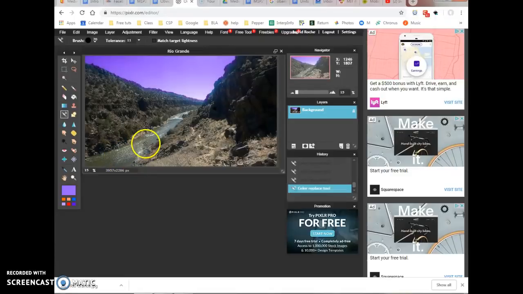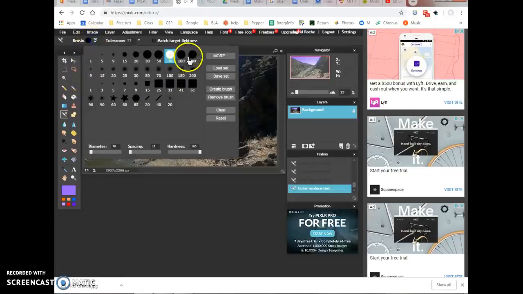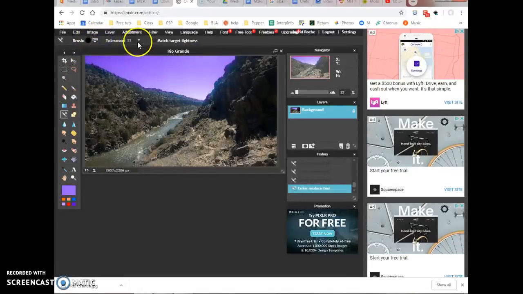Then for this part, I'm going to choose another color, and I'm just going to lightly cover the river. Again, I'm going to increase this to 200. I'm actually going to increase the tolerance, and what I'm hoping to get is just some hues of color as I'm going through here. This picture and a lot of the Southwest and New Mexico area doesn't have a lot of vibrant colors, so sometimes it's fun to liven it up with some colors.